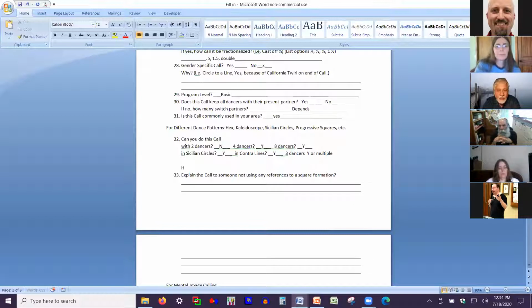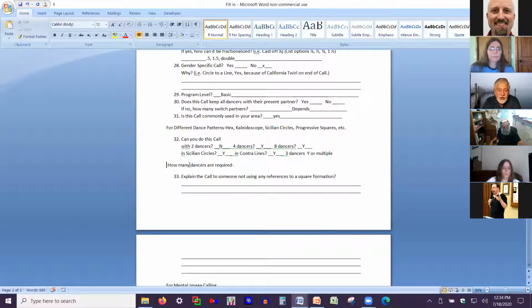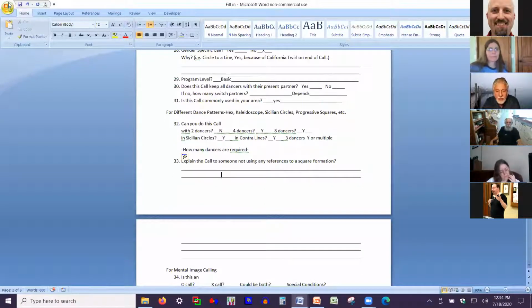Go 3 or more. Swing through is a really weird call because it's got 2 weird things about it. It's got a "those who can" in it, and of course it's also got the business with the right-handedness built into it, both of which make it pretty weird. "Those who can" doesn't count when you're in a tidal wave, Chris. Yes, right. Well, that's where the definition of it's 4 people or 3 people.